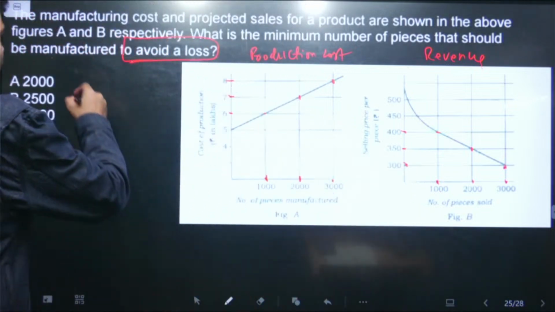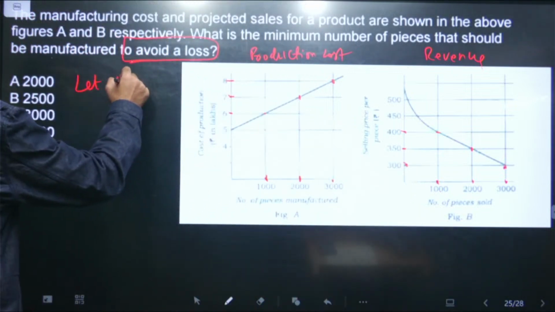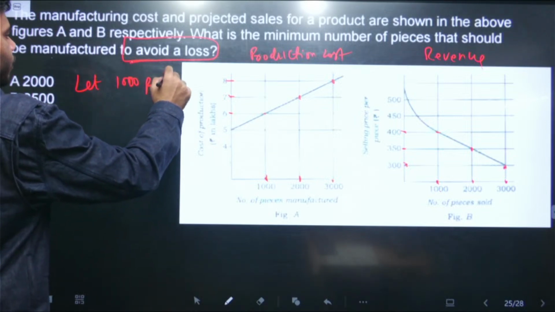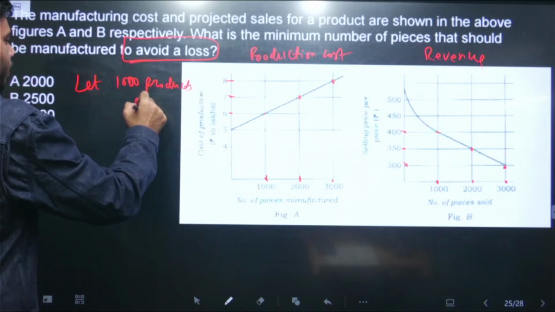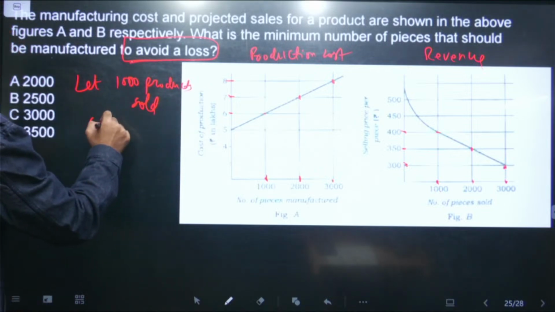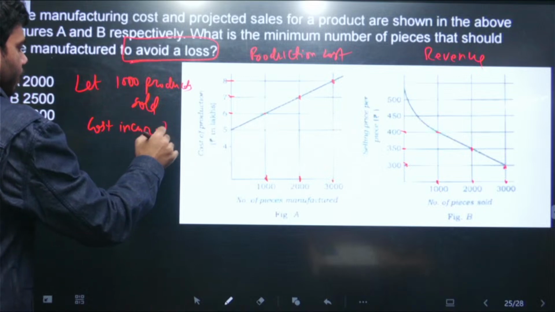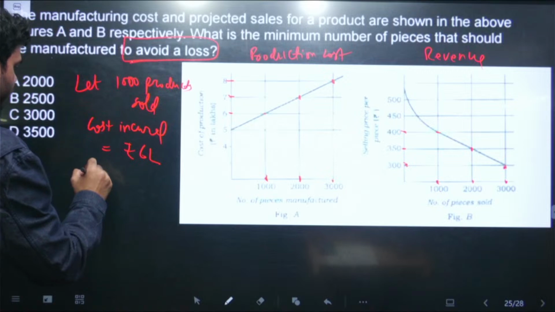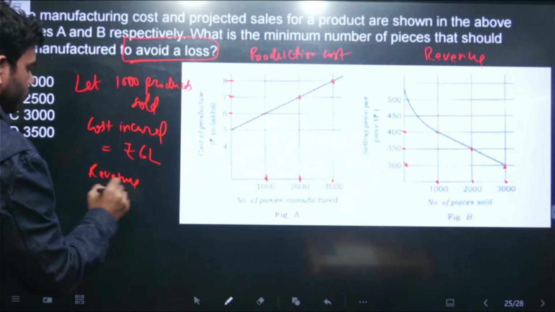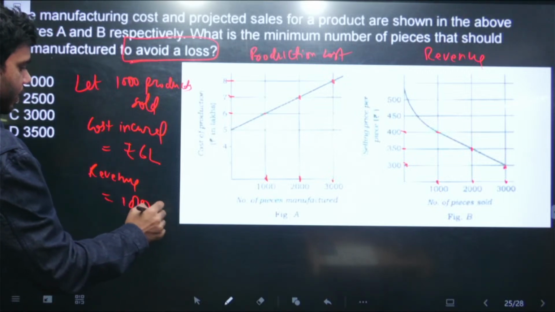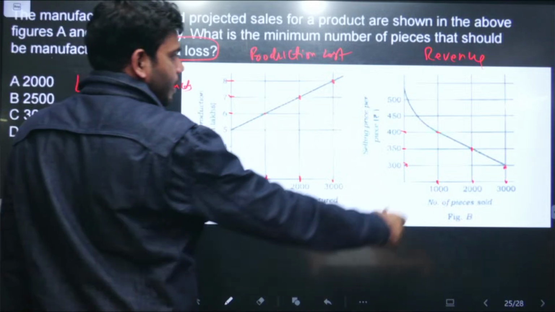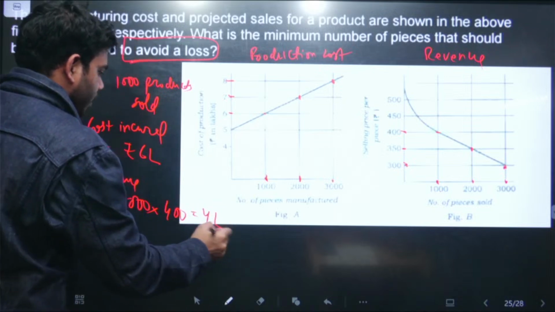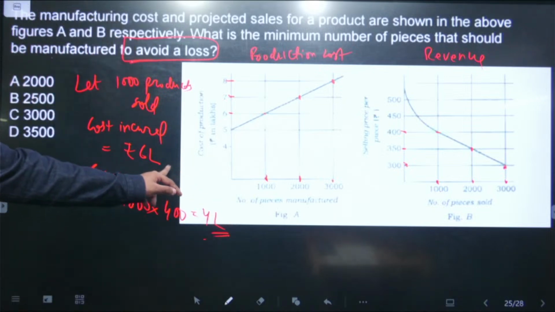So 1000 लेते हैं पहले. तो कहना क्या चाह रहा है, let 1000 product units sold, जो cost incurred होगा that will be 1000 के लिए 6 lakh rupees, right? और revenue generated that will be, जो revenue मिला उनको sold करके, that will be 1000 into cost of selling each product is 400. So this is the revenue generated, and this is coming out to be 4 lakh. So revenue generated is 4 lakh and the cost is 6 lakh.